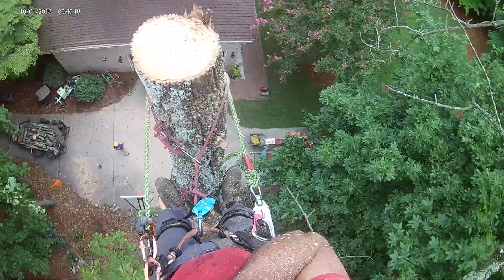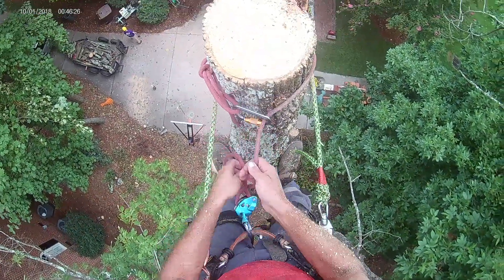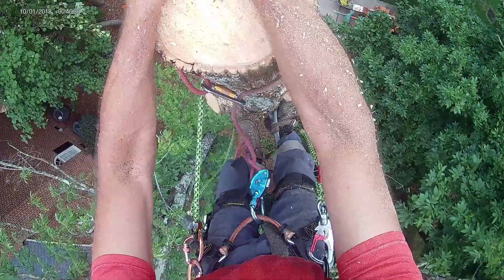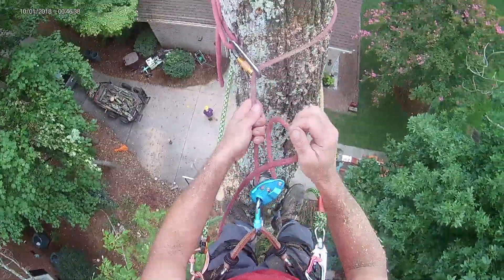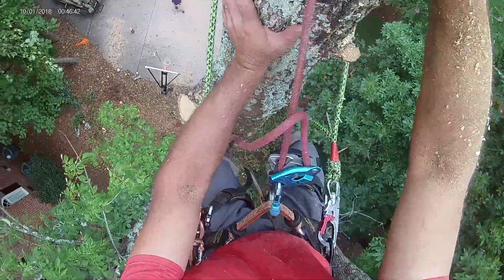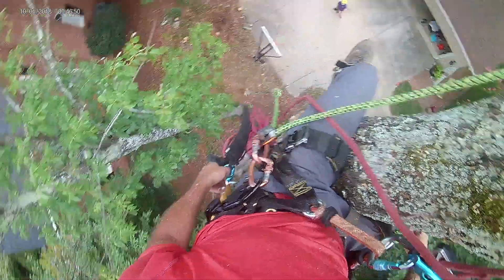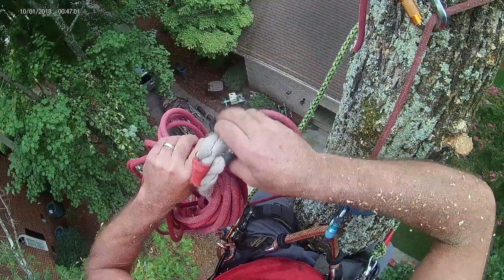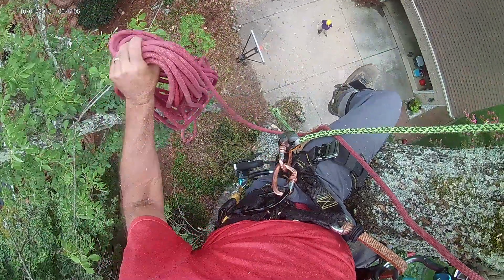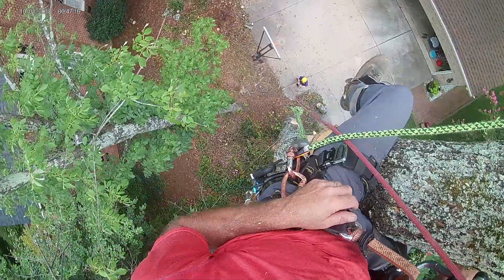I'm going to show you guys how to rest your legs when you're in hooks. If you're in hooks a long time you'll want to do this. So remember my short line right here — I'll just set it high up here like that, then I'm just going to step down. See how that is right there? I can just rest. I climbed for years and years without resting, and my shins — I have calcium buildup on my shins. Climbers know — from it just wearing and grinding on there. So now I do this. No need to torture yourself.